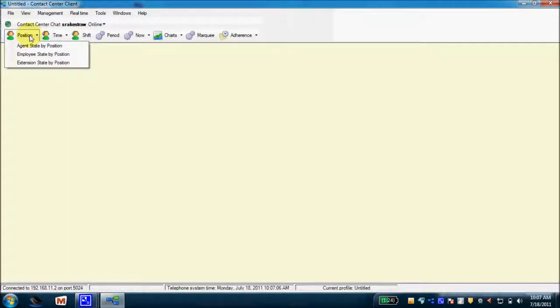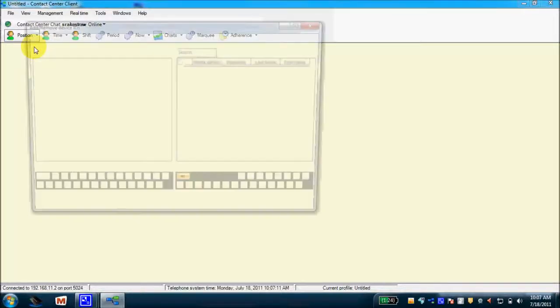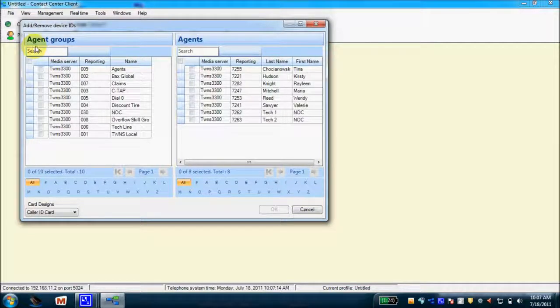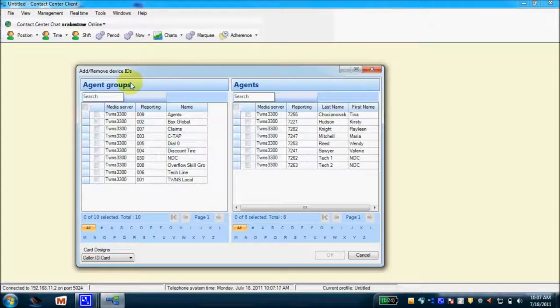This agent state by position, if your company uses a seating chart, maybe you wish to view your agents as they sit. We have agent groups and agents. An agent can be a member of multiple groups. So what we're going to do today for this demo, we're going to strictly pick on the tech line.